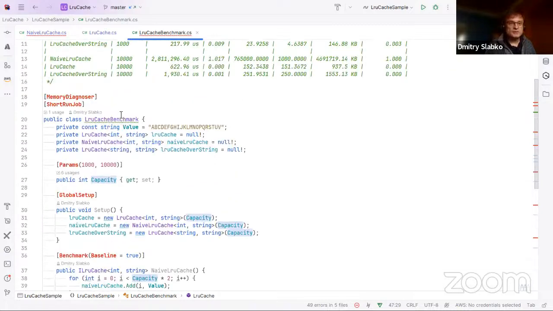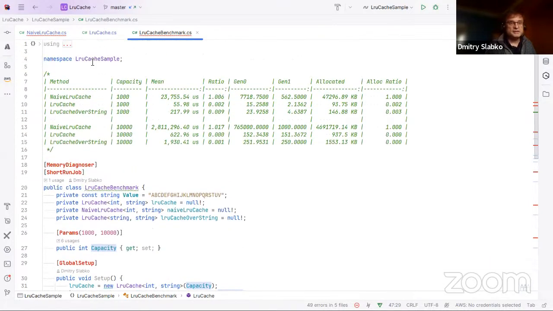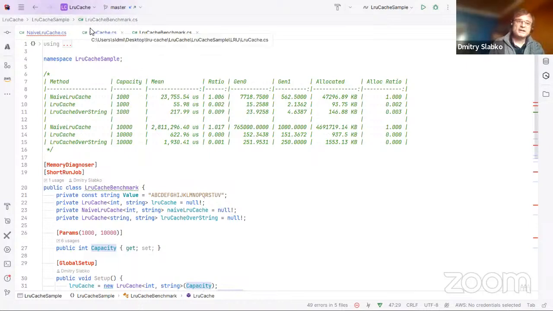So this little exercise, I hope, gives you a good incentive to look at the algorithmic complexity of your code and try to find a less expensive approach to it.